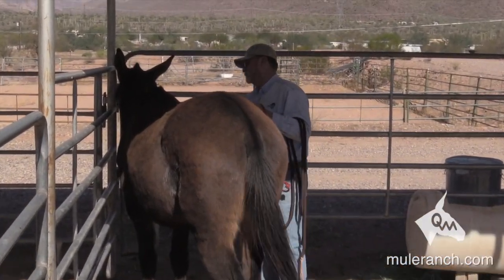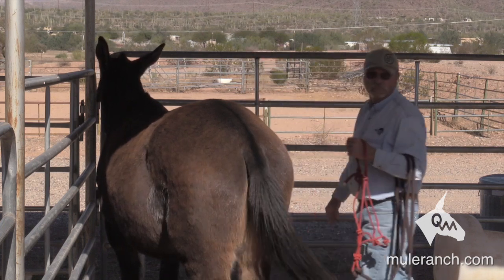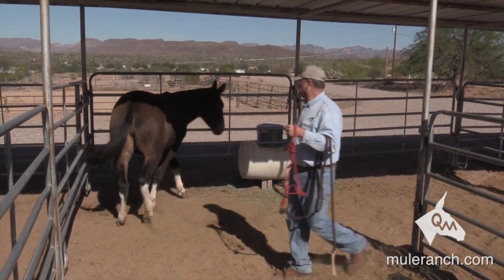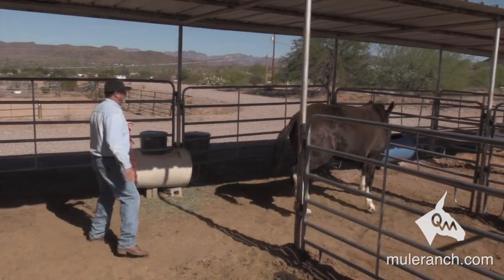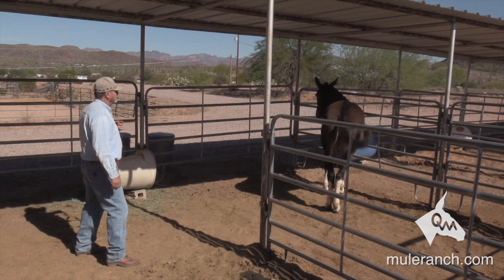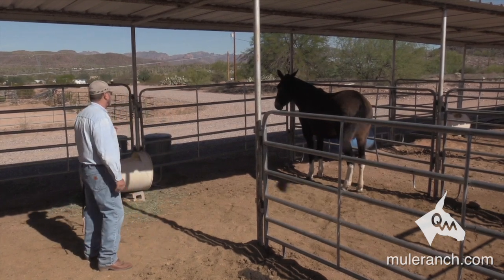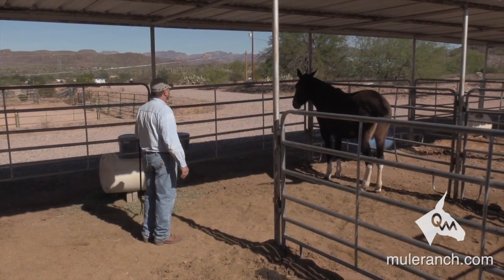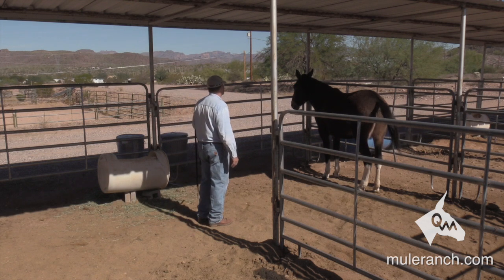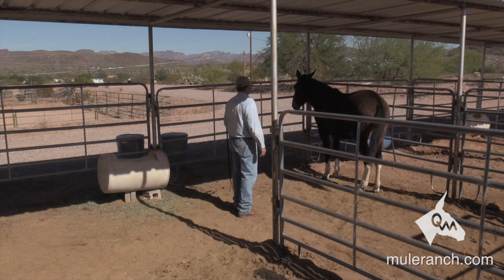The neat thing about this is you're watching the whole animal now — you're not just watching the head, you're getting a feel for the whole animal. This is more important than riding; this is building a relationship. Now stop her feet when you want — step back. Step a little bit to your right — the hip should move around. Slap your leg. Now stop. Now nice and quiet, let's watch the tail. The left ear is not really concerned about you at all but is still watching you. We want that tail to hang quiet. If the tail is switching, we've only got the front part of the animal thinking it's okay.